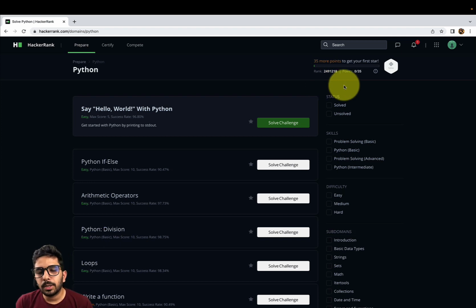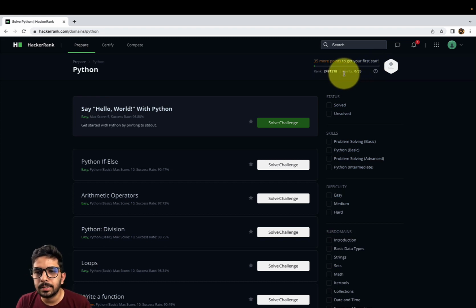Even though whenever you're learning something you may not like to see your rank, I think this is a good measure of how well you are progressing, what kind of progress you are making. So you can always keep a note of your rank, and check by how much your rank has improved per day or per week, whatever criteria you decide. And similarly, you can note down your points as well.